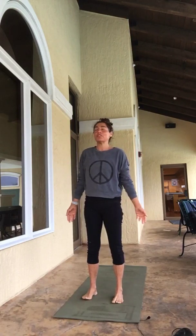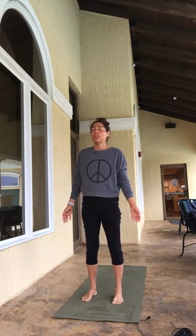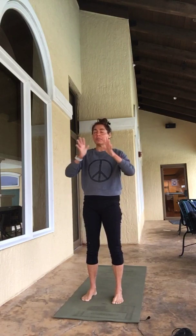Mountain pose, close your eyes, take a big breath and send the breath down. Feel your feet. Long exhale. Bring your palms to your heart. Find that steadiness.